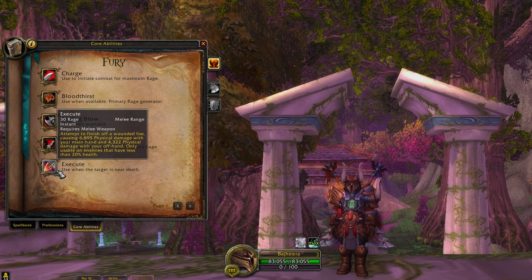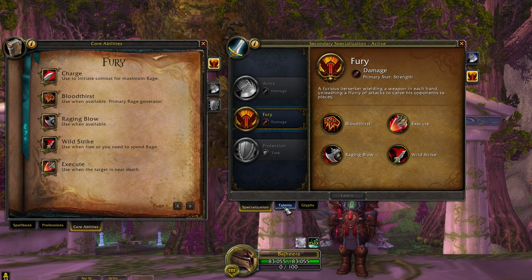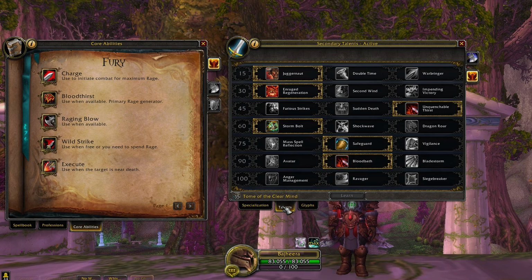And in terms of your talents, one of the things that I recommend is obviously, try things that you like. I think the Charge talent's really up to you guys. I like Juggernaut just because it's a consistent baseline thing. You get the Charge often, get Rage often. Some people like Double Time, go for it. And if you want that stun, go for Warbringer. But that 20-second cooldown feels real long to me.